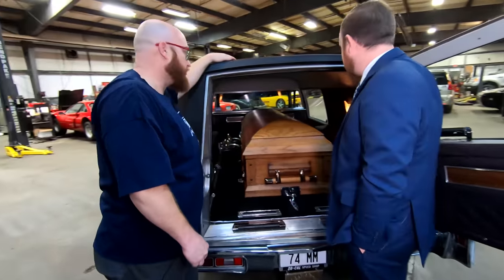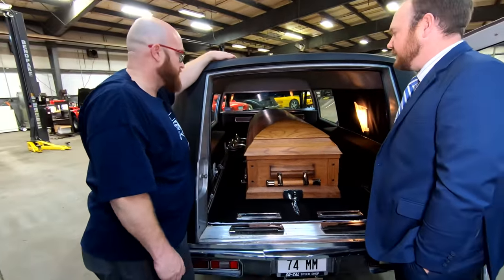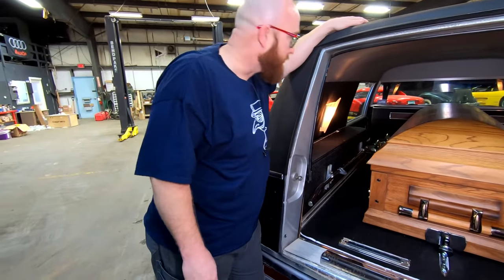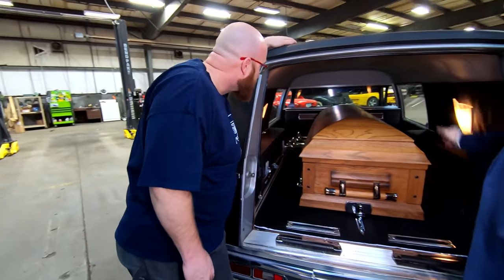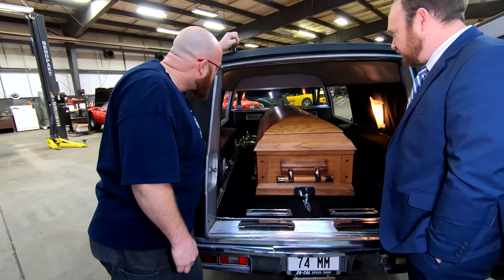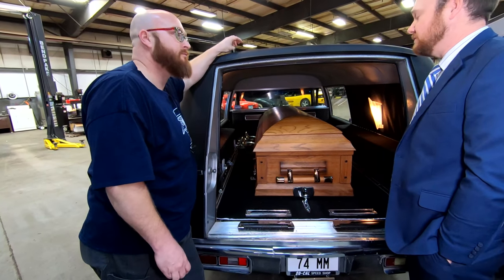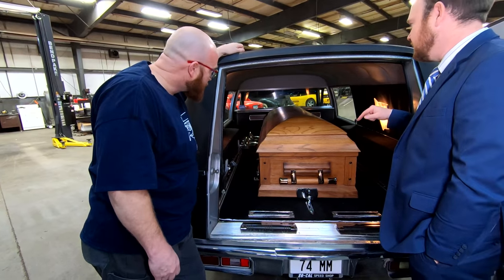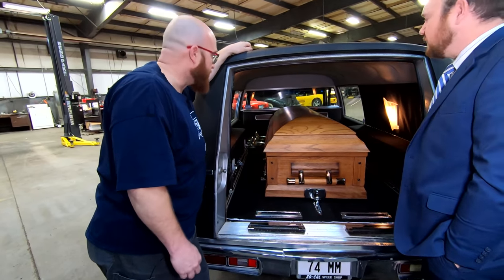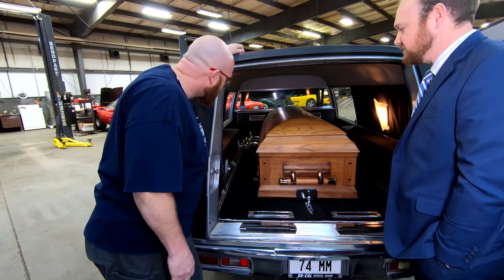Door handles and such are pretty much standard Cadillac. The back windows do not roll down — Miller Meteor decided not to include that, though Pat's 1970 combination and his 1969 did have roll-down rear windows. Back here, maintenance is mainly just changing lights and maintaining cosmetic appearances. Maintaining a hearse is like maintaining any standard car mechanically.